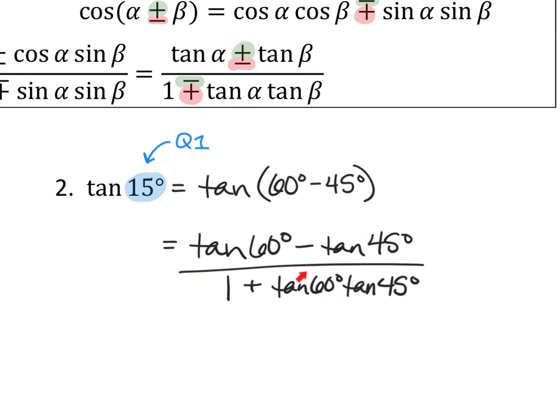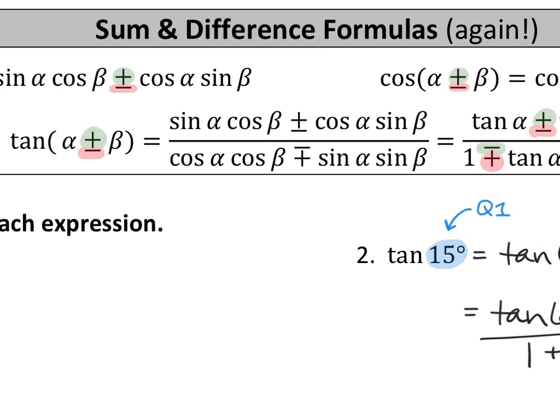Do we see that? Wait, how do you know which one's alpha, which one's beta? In the formula itself, alpha comes first. So alpha was the first angle you used, beta is the second angle you used. Specifically important for tangents and for anytime you're doing a difference that alpha and beta have to be in the right order. For addition they can go in any order, so it doesn't really matter.